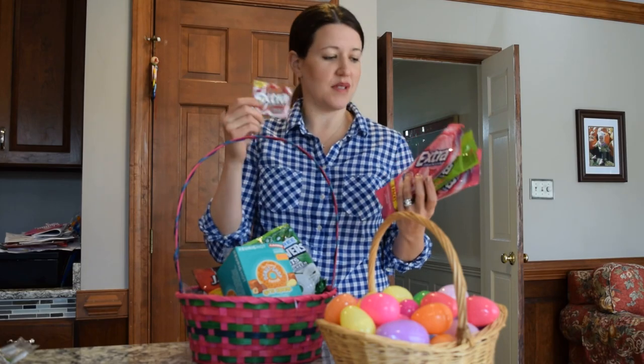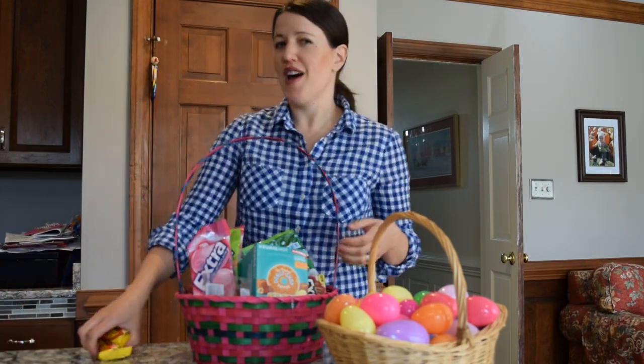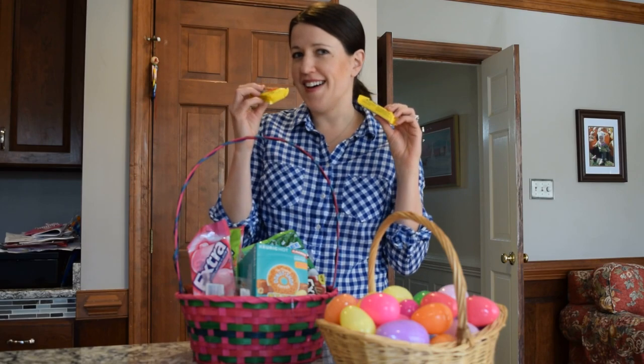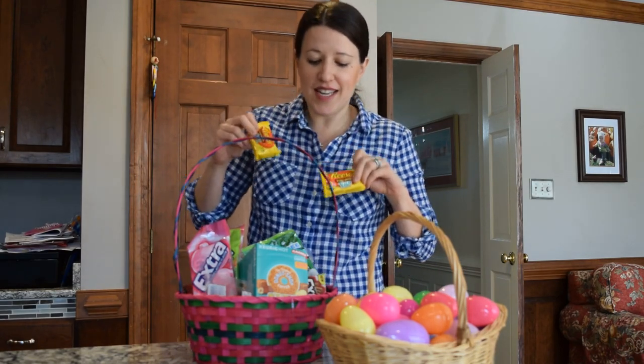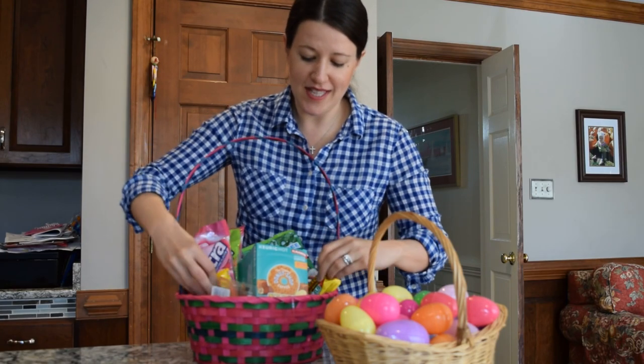They obviously have an awesome cinnamon flavor. We've got watermelon, bubble gum — so some fun flavors. And last but not least, I don't want him to feel completely deprived, so I always get one or two of his favorites, and that's peanut butter chocolate Reese's. So I tuck in a couple of those so he gets to have a fave and doesn't feel like he's missing out.